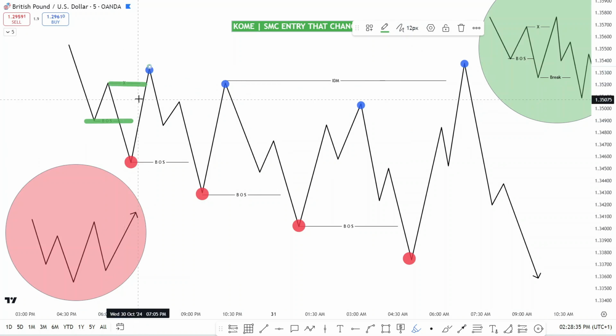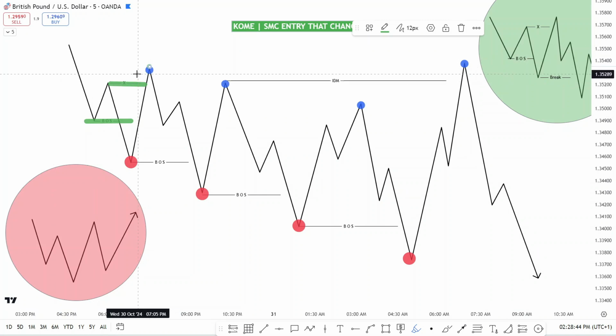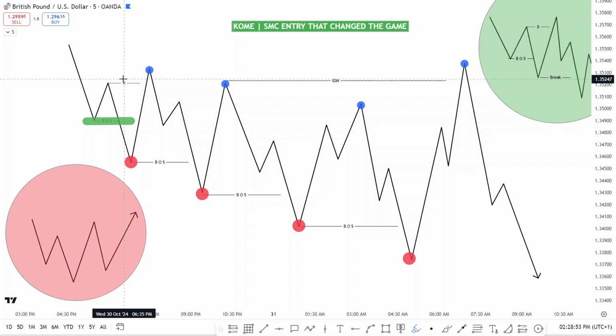After inducement, there are three major ways to enter the trade. I'm only going to talk about a few today, so pay attention in detail. After inducement has been taken, especially the major inducement, in case you don't know about major and minor inducement, check the video description. You'll gain access to the video.